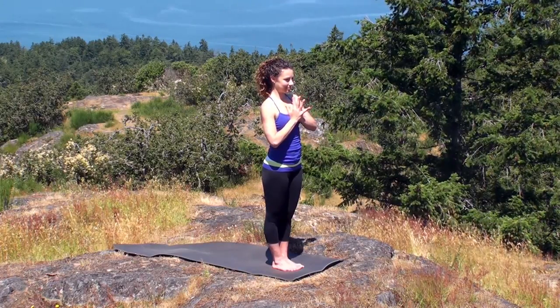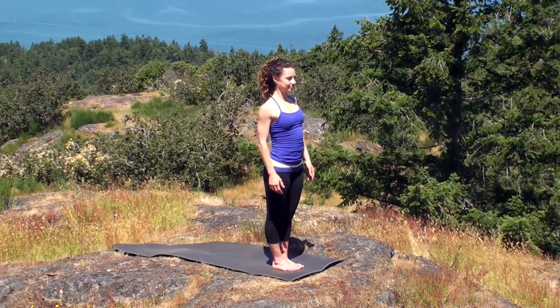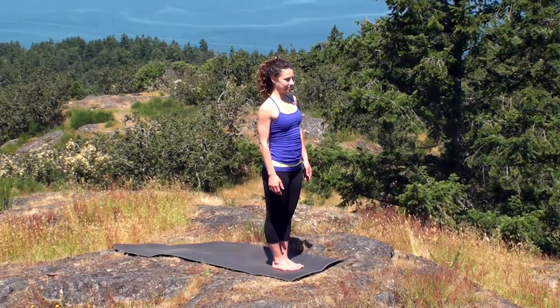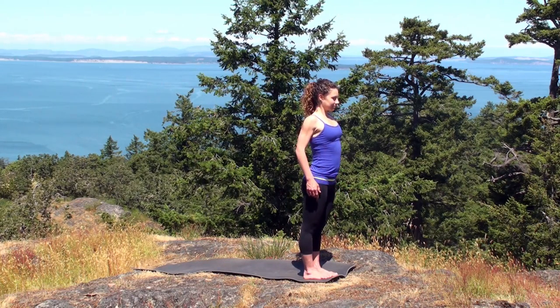Release your hands now beside your hips and roll your shoulders again up, back and down. Feel yourself rooting down into four corners of your feet. And from that connection, feel your foundation strong. Feel your core stable. Feel your shoulders relaxed, your spine extending.